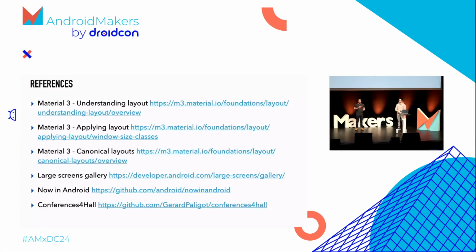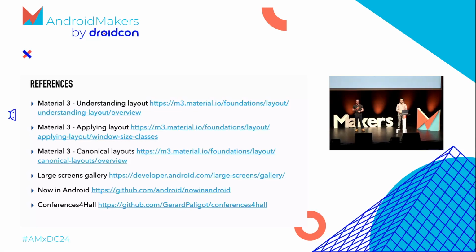Some references if you want to check what we presented today. There are a lot of things described on the Material Design 3 website. So you have three links about everything we presented today on the design parts. There is also the large screen gallery if you want to have some inspiration and to give it to your designer team. Take care about that, because when you share this kind of thing with your designer tomorrow, they want to do it in your application. So yeah, be sure to share this kind of thing.